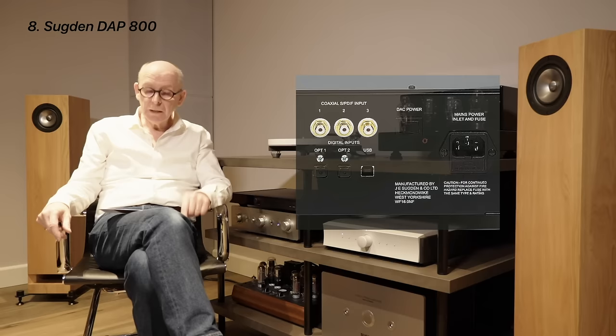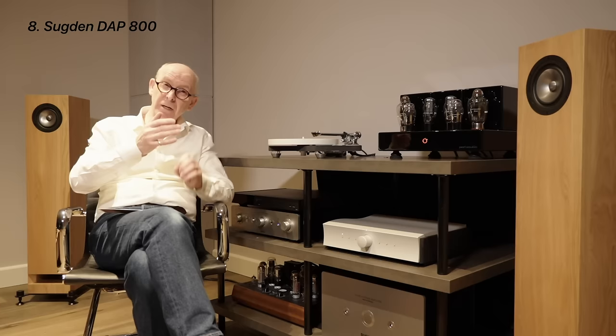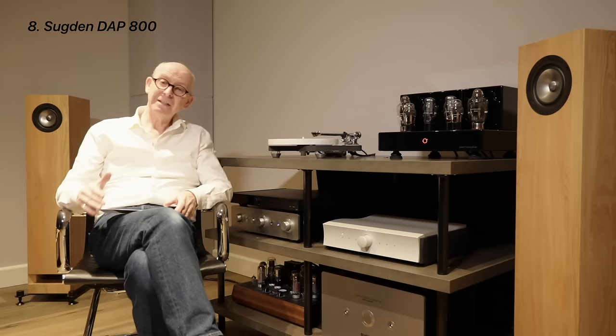And I did notice that the LA4 was a bit noisy. I do tend to turn things right up at times, especially in quiet passages. And I did notice that the LA4 could be a little bit on the noisy side. This one is not. It's not as quiet as the SPL or the Topping, but it's neutral.